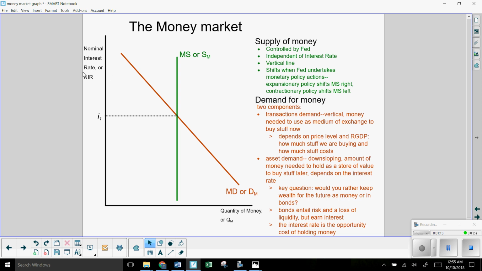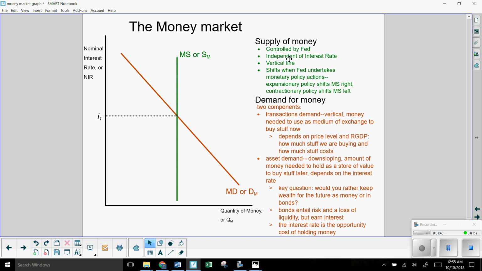And what we're doing here is we're comparing nominal interest rates and the quantity of money that will be supplied in an economy, nominal interest rates, and the quantity of money that we will want to hold in the economy. So that's really what each of those two curves represents. So the green one is nominal interest rate, at various nominal interest rates, how much money will there be in the economy? Well, the Fed decides.